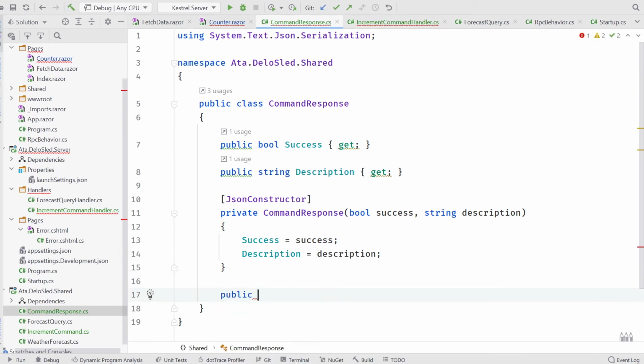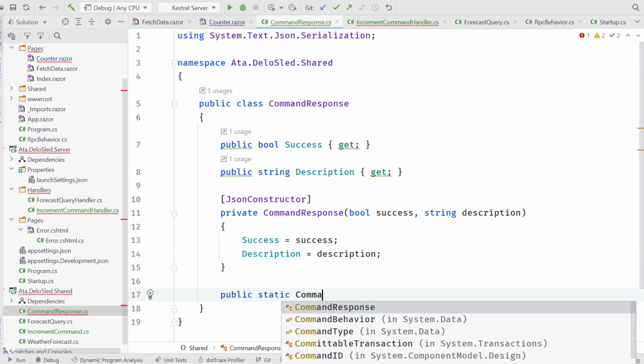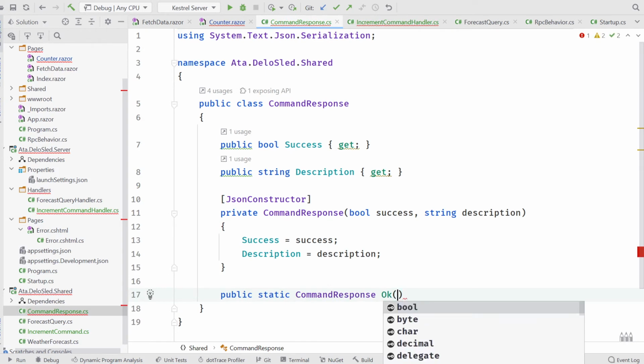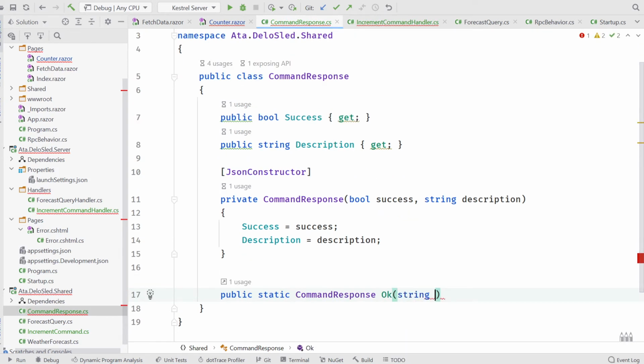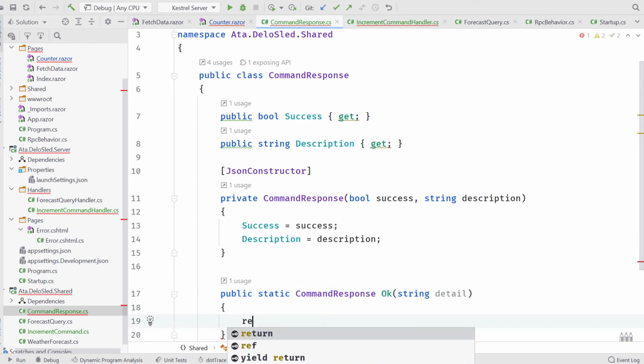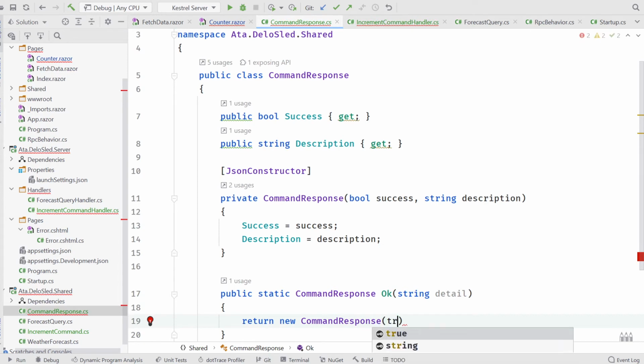I will make a public static command response function that only takes detail and that returns a new command response that has true for its success status and passes in the description.